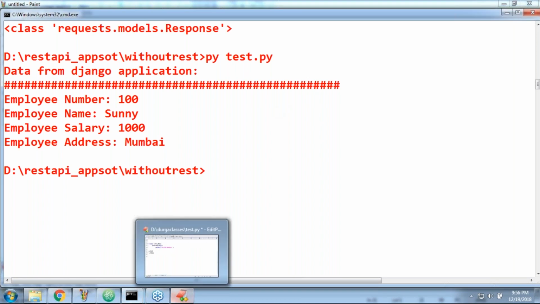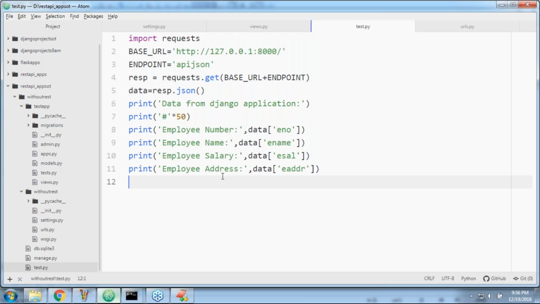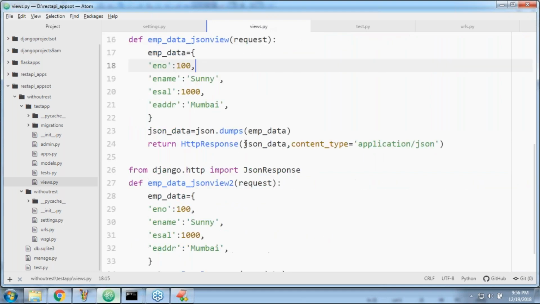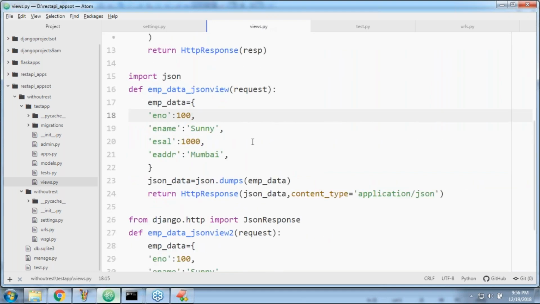Up to this, no explanation is required. Now everyone got the basic idea. So now this Python application and the Django application: how to develop it, how to provide HTML response, JSON response, all the possibilities. That's all. This is the basic idea about how the REST framework is going to work. But very fortunately, I didn't use Django REST framework. Everything I wrote on my own.